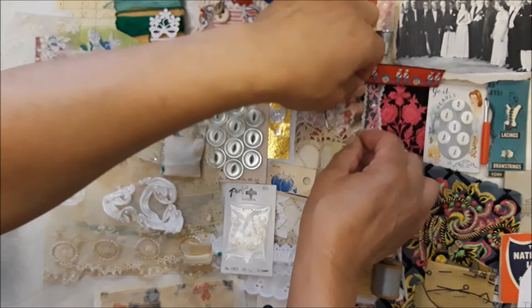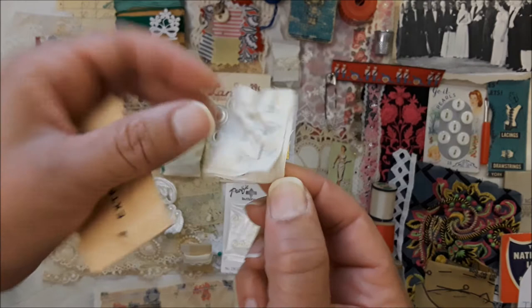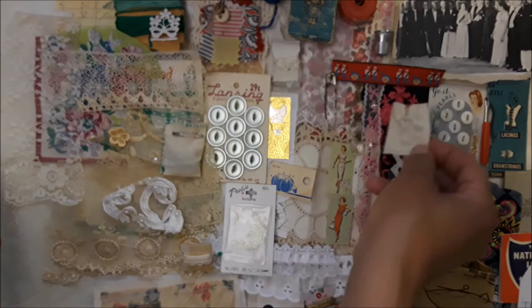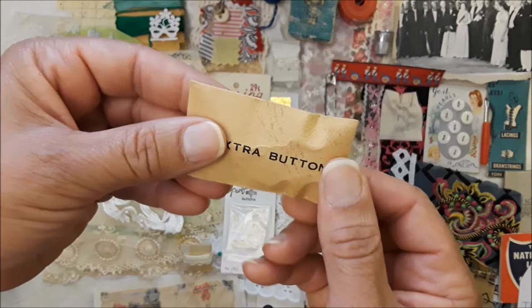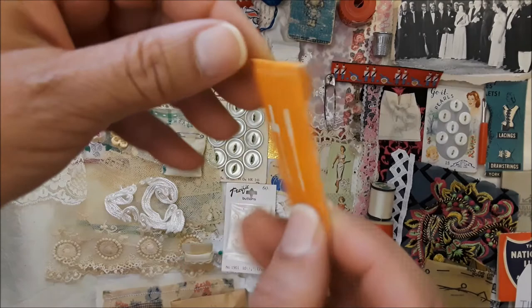I don't want to put that chandelier piece too close to the old lace because it likes to hook on stuff. These are just two needles stuck down into a piece of fabric — this is from something I bought on Etsy a few years back. They sent it in a little pouch and this was the fabric, so I just turned it inside out and stuck two needles in. There are extra buttons — this little tiny envelope is the most adorable thing, and there are two buttons in there that say 'extra buttons.'